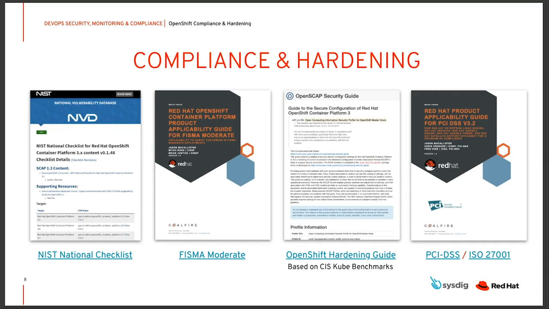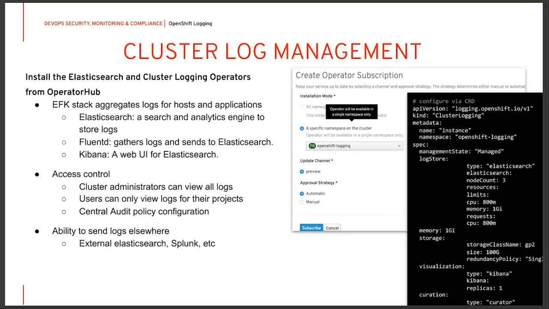But before I do that, I just wanted to mention 2 more additional services that you get with OpenShift. And the first is cluster logging. As an OpenShift cluster log admin, you can deploy cluster logging to aggregate all the logs from your cluster, like system and app logs, either by using the CLI or OpenShift's operator hub. You can easily deploy a full Elasticsearch, FluentD, and Kibana logging stack through a couple operators.